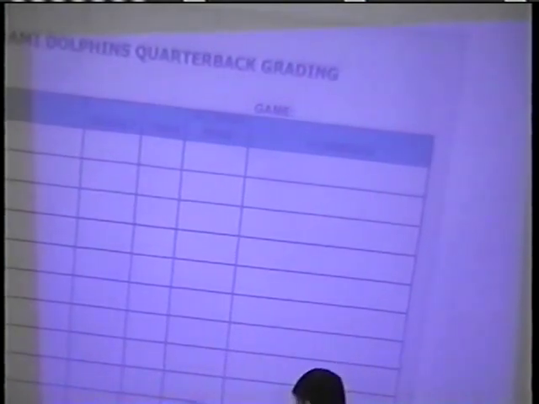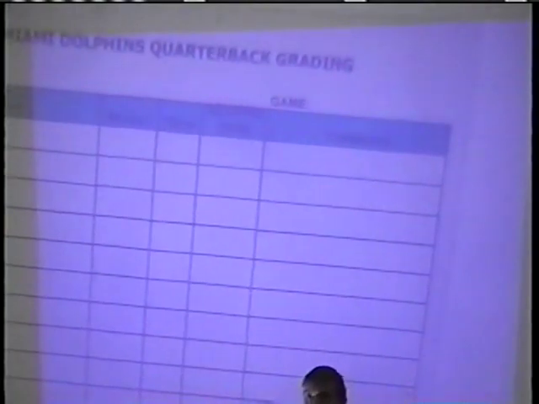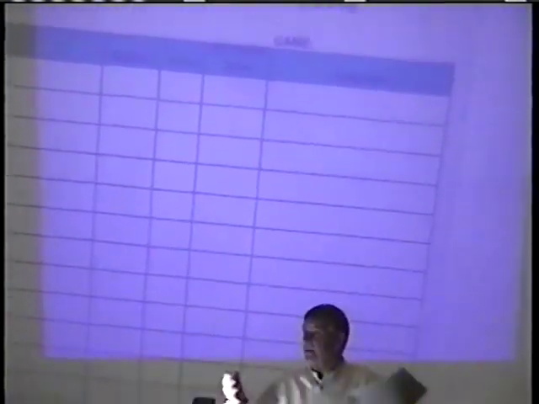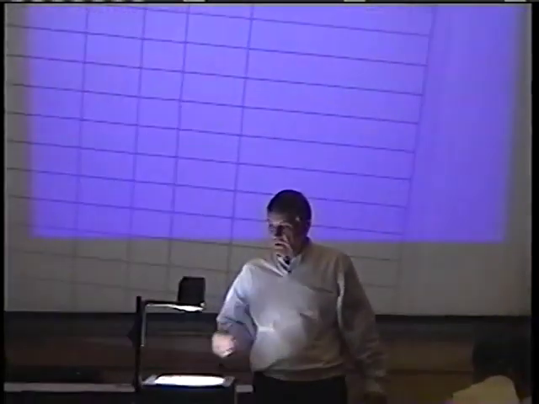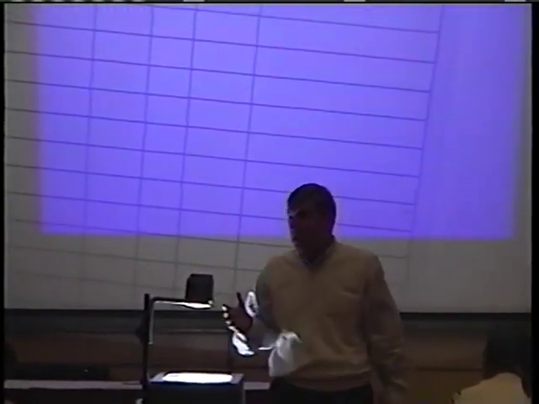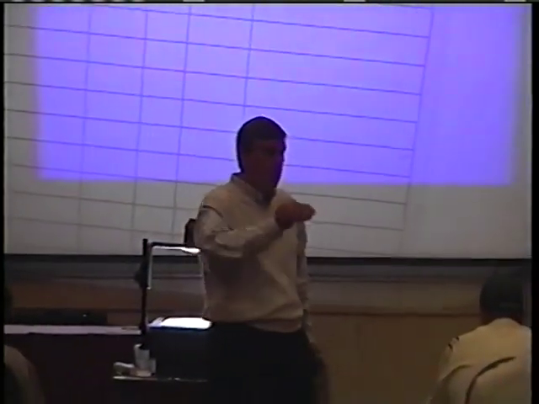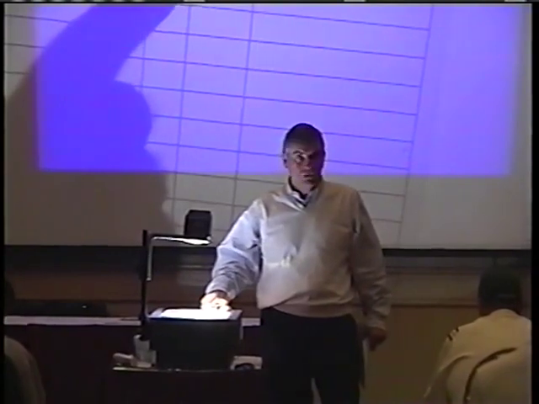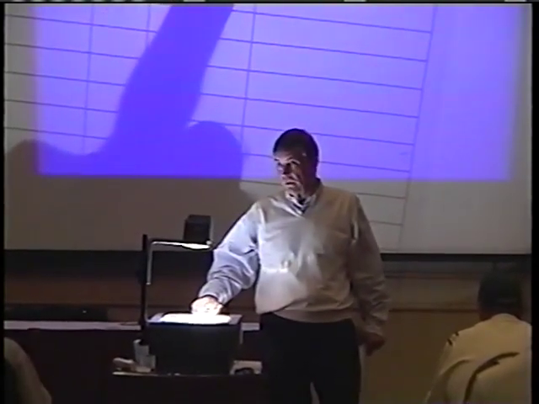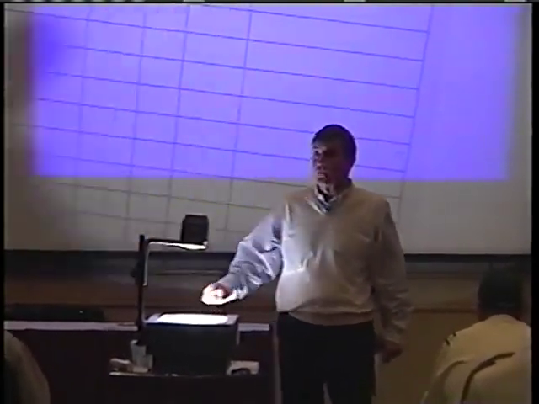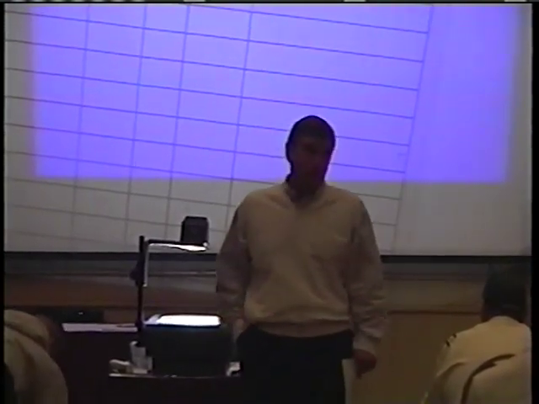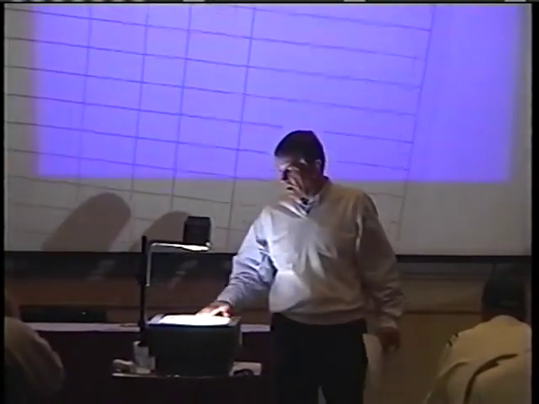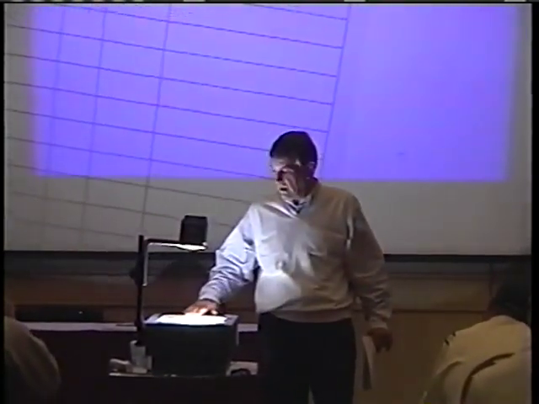What that does to your player is it places emphasis on that particular phase of the game. And the red zone, in my opinion, is probably as important as any phase that we have as the game evolved. So he not only had a result grade and a technique grade, but once he got into the scoring zone or the red zone, then he would get a plus or minus in that particular grade column. And that just brought more emphasis to how important this column was and how the game unfolded.